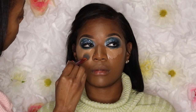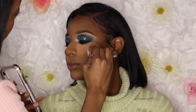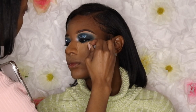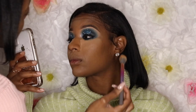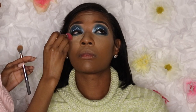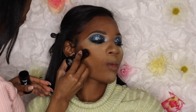If you do get some concealer onto the shadow, just go back in with the brush and blend it out. Just be careful so the shadow doesn't get mixed in with the concealer — the color could turn blue or black. I'm now setting underneath her eye using the Sasha Buttercup Light setting powder, putting some over the eyeshadow as well because the under-eye is still a bit wet from the P Louise base. We just want to set everything so the shadow doesn't smear.